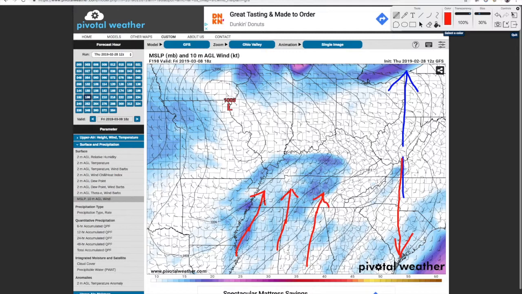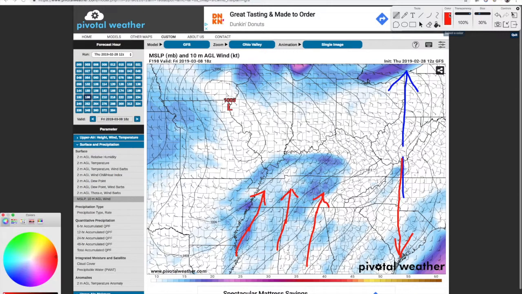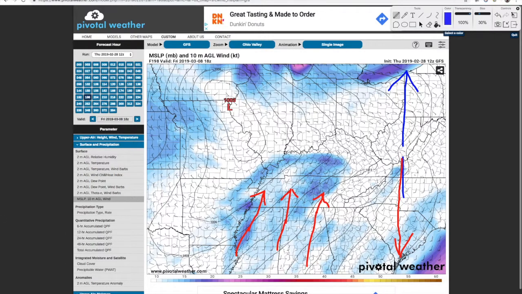So what happens is you start to create kind of a warm bubble of air out here. Meanwhile, here you can see there's a turning of the wind. So back here, all this stuff, and here, I'll illustrate this again, make it a bit easier. All this stuff is diving in.